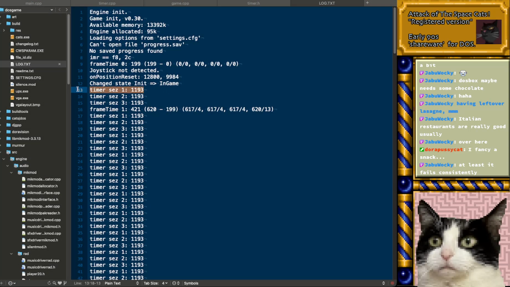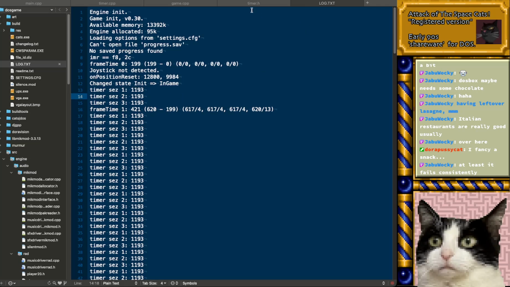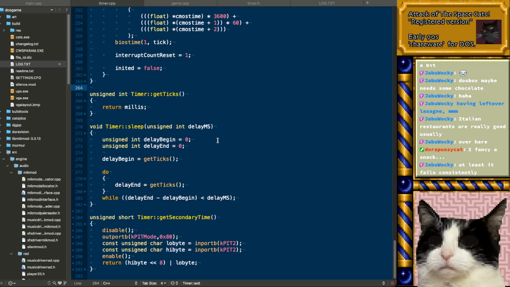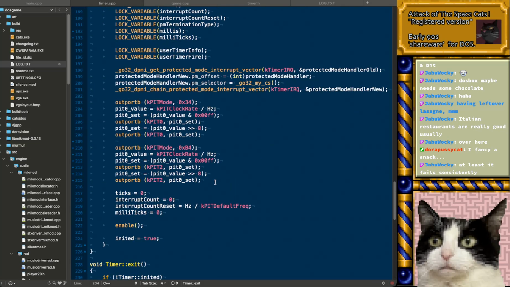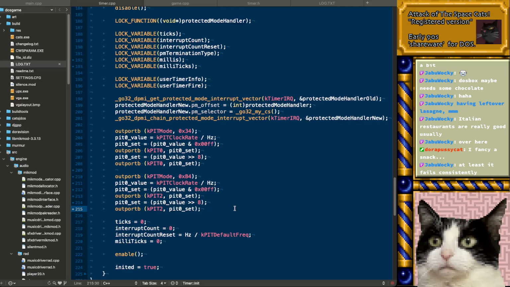Maybe that does fit with it being the PC speaker entry. Maybe 1193 is some sort of default frequency for the PC speaker, which is why it's not changing. But that means that the code that's telling it to actually treat it like a normal timer and run it at a particular rate isn't working.